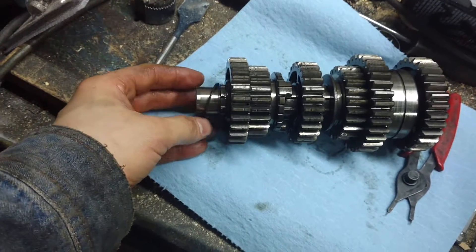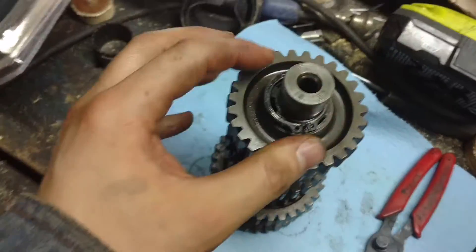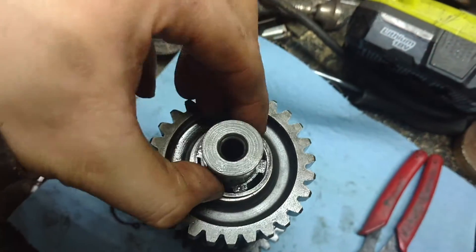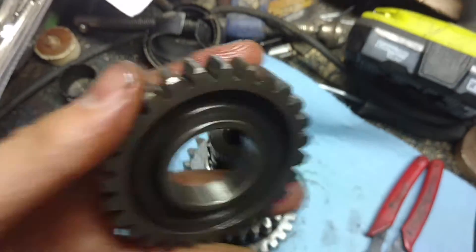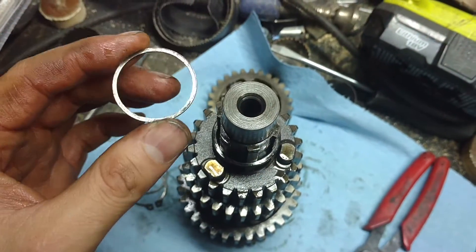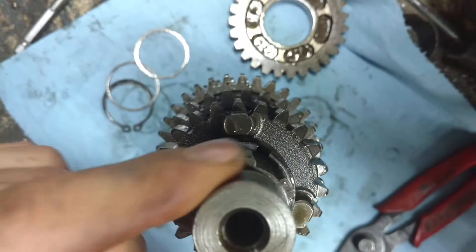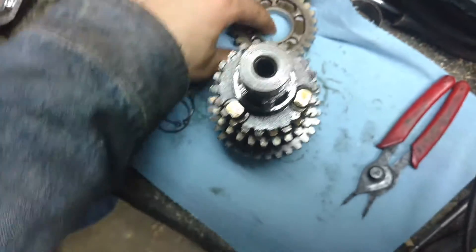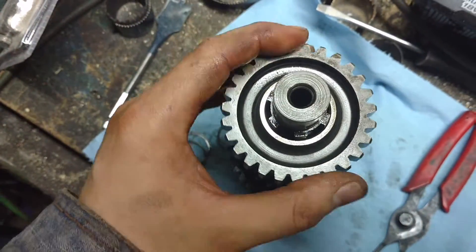This is the transmission out of a different XS750 that we have, but everything's the same. So installed in the bike, what we have done is remove this jesus clip, got this little washer out of there, and removed second gear. Here's what people are doing: we're removing this washer which rides on this circlip. Reinstalling the gear, and without that washer there it's allowing just that much more engagement on the dog ears.